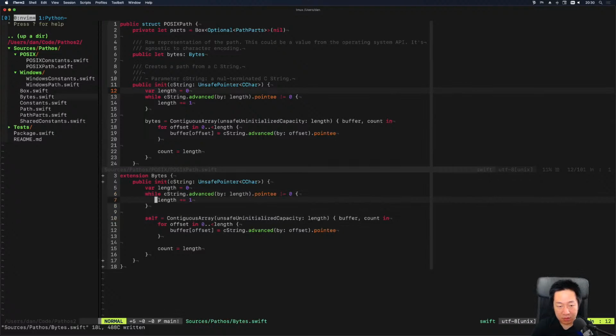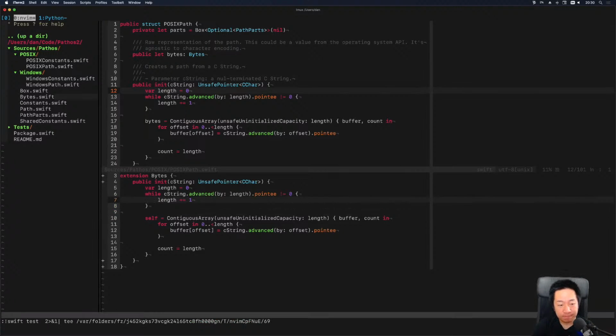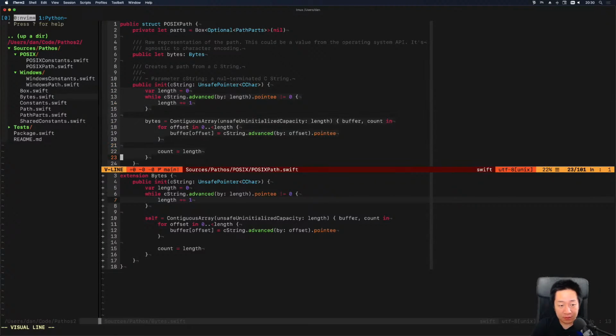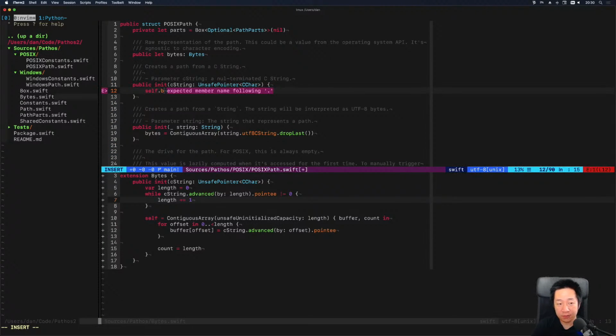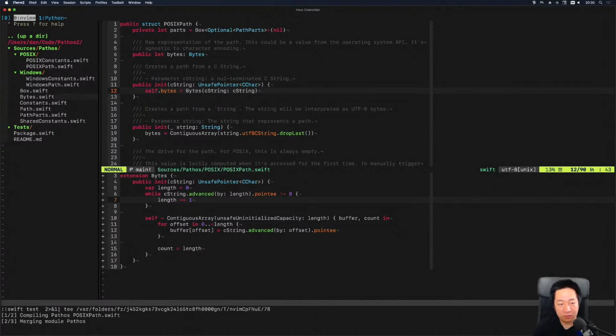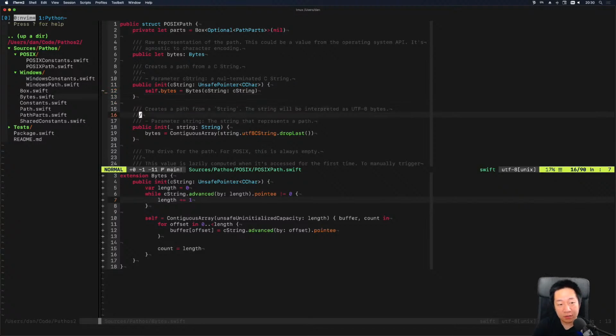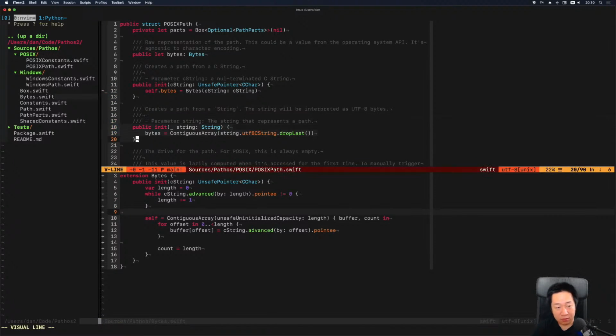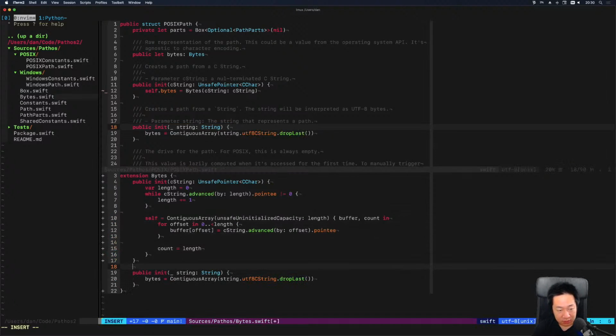Everything else should be okay. Okay. And now we can just say self.bytes equals bytes C string. Oh, okay. So let's do that. I'm gonna make these internal.